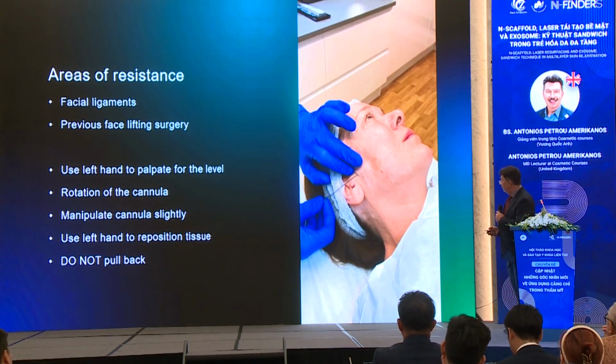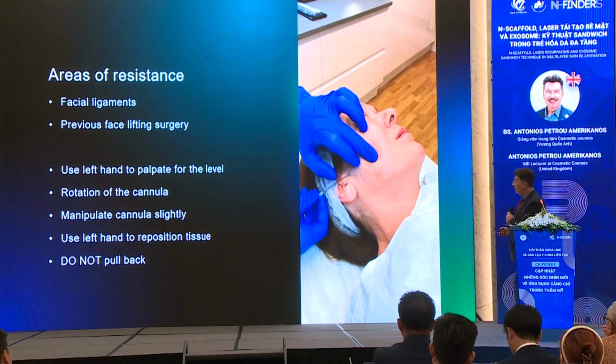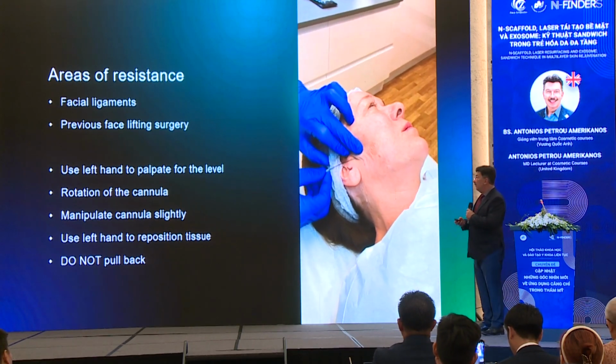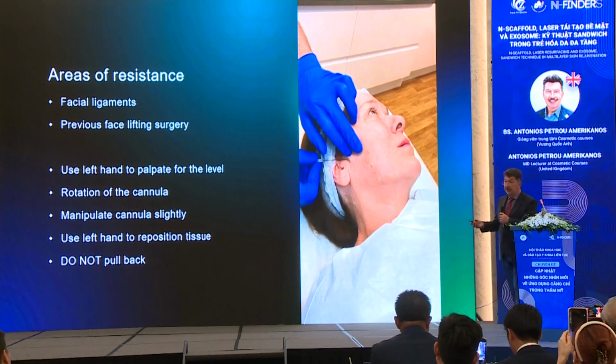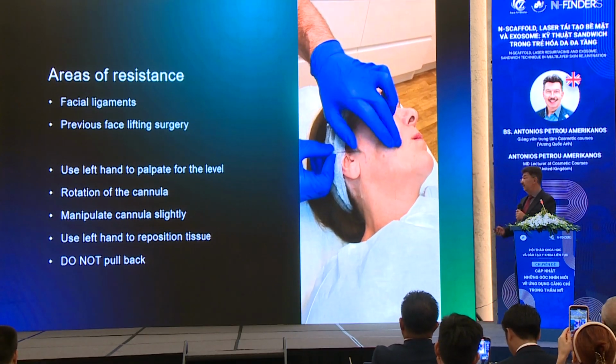The same with the preauricular area. Areas of resistance can be from facial ligaments or previous facelifting surgery or even previous thread treatments.